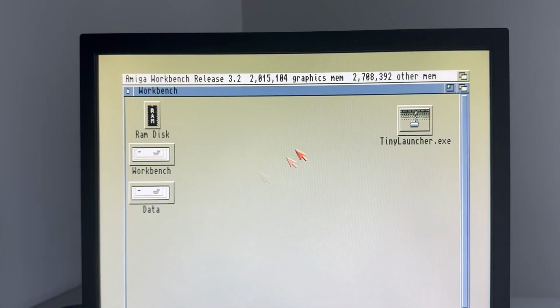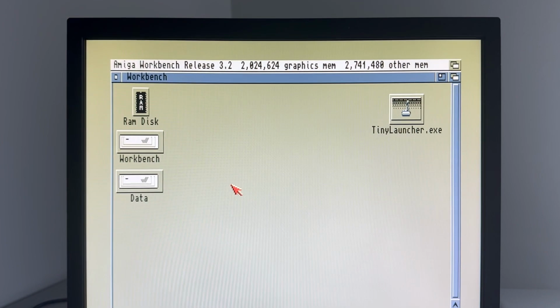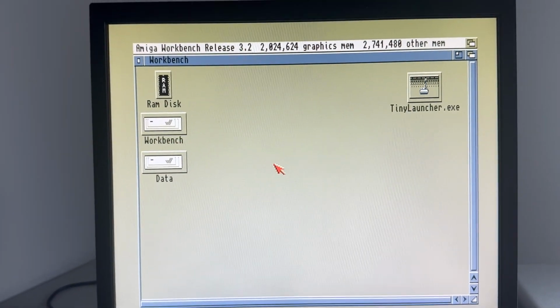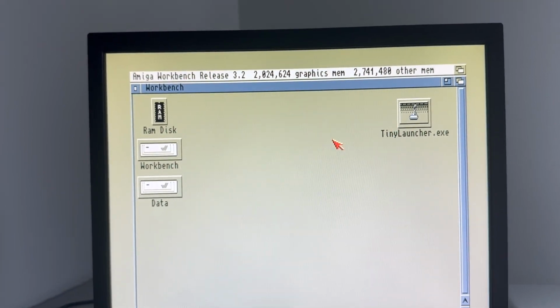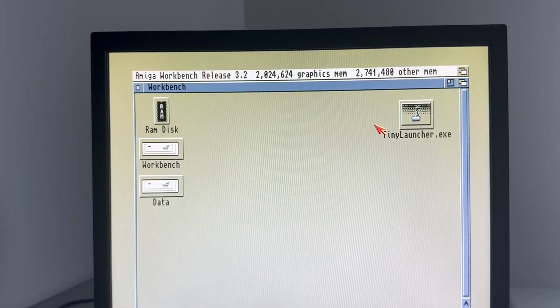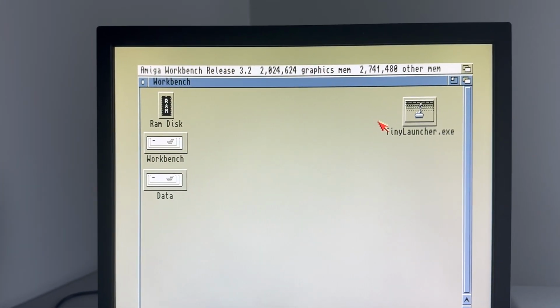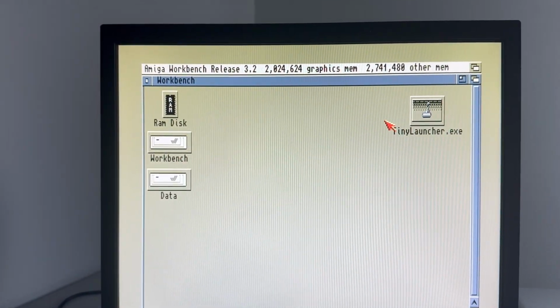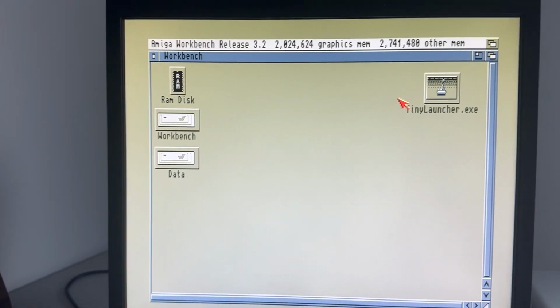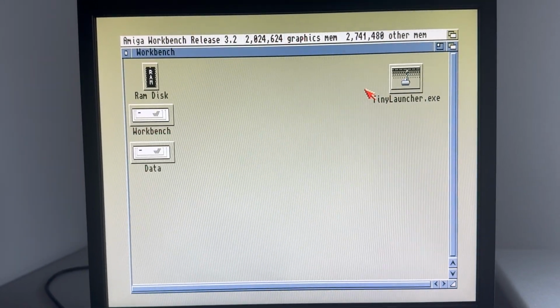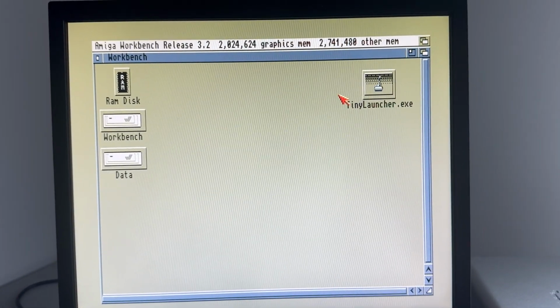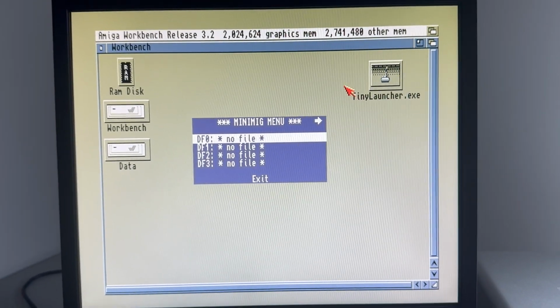You can see RAM here and everything else. So this is, in my opinion, the best way to use Minimig, because here you can load all your WHDLoad games. You can use Tiny Launcher or any other WHDLoad front end, and just go from there. Start your demos or games directly from there. So that's that. Let's see what else we have here.